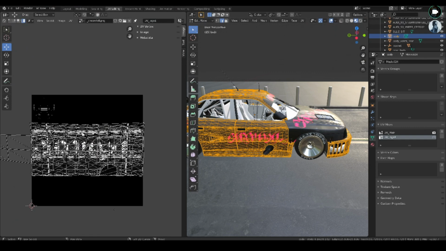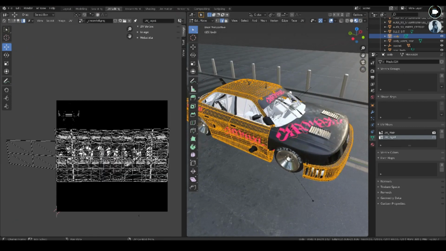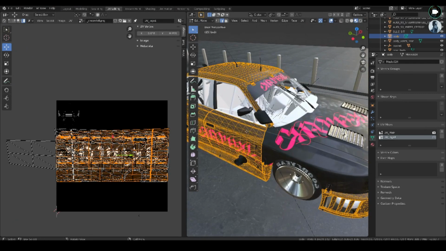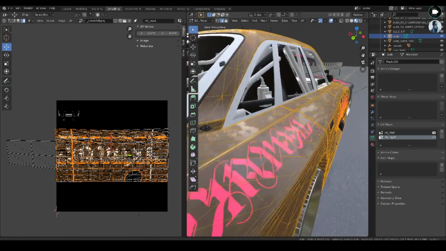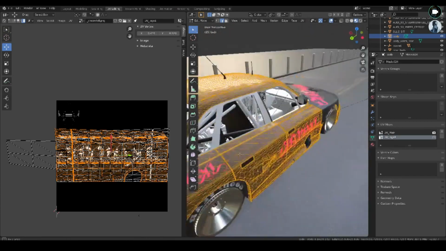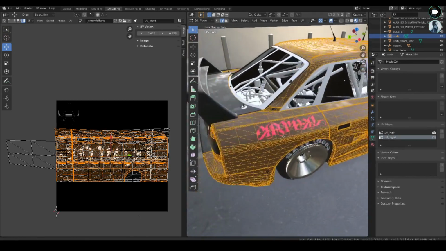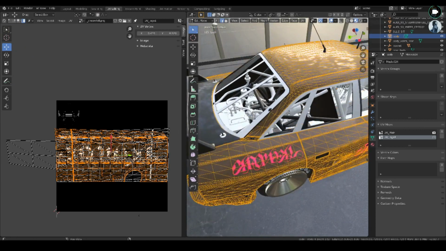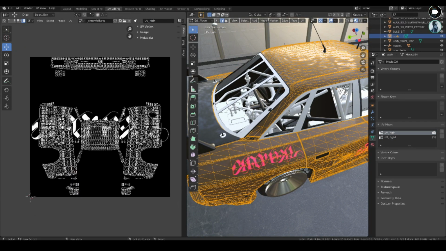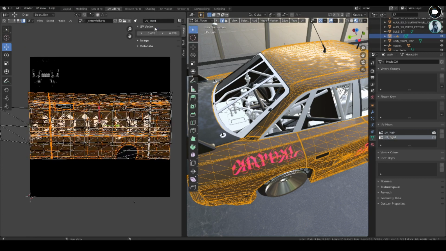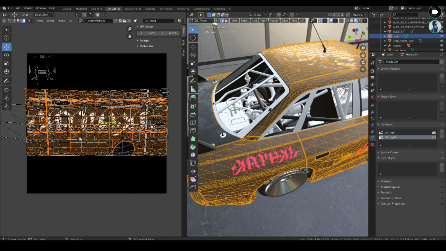But the parts that I do need, like these door pieces, for example, which is how this gets applied, and then we have this back here. So when you have a separate UV set like this, up here you can select which UV set you're working on. So this is my normal one, and this is my logo set. I have this texture in the background that automatically gets loaded into the UV editor with the logo in here.